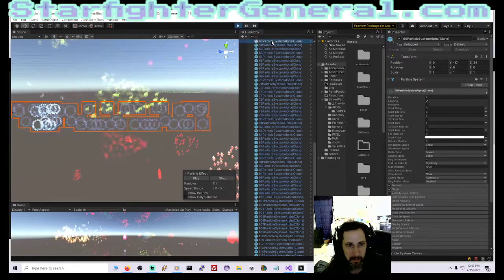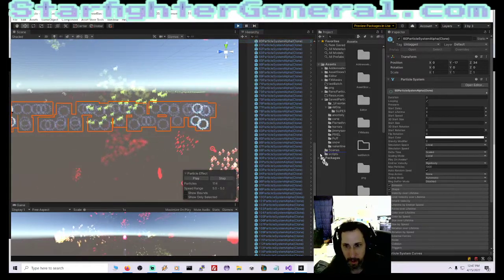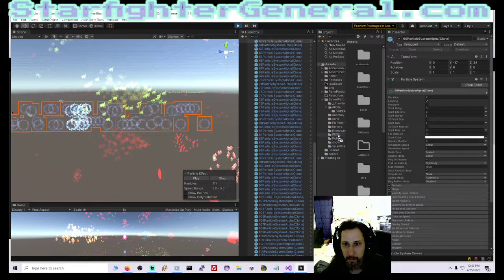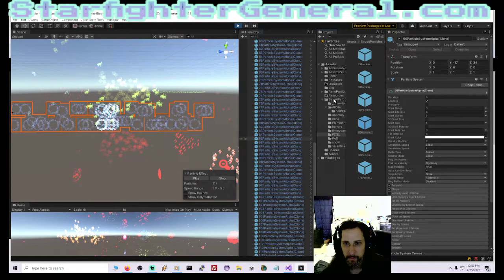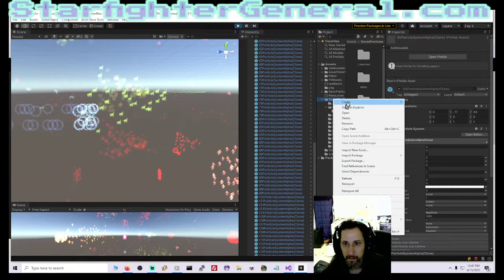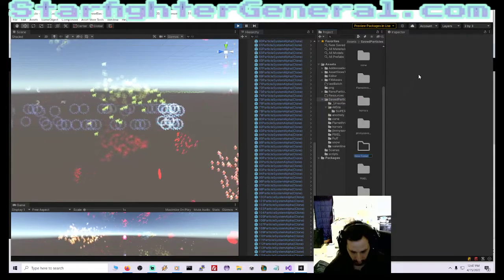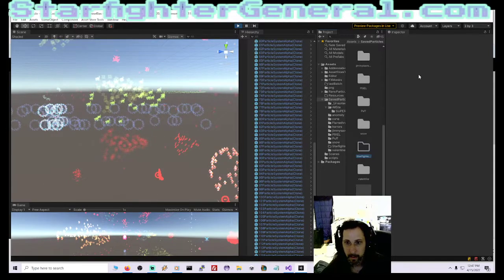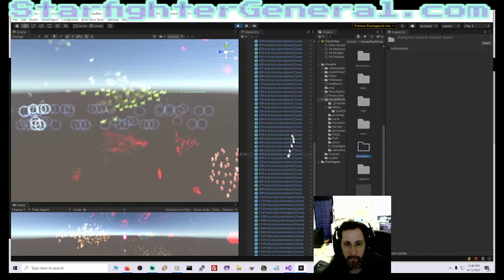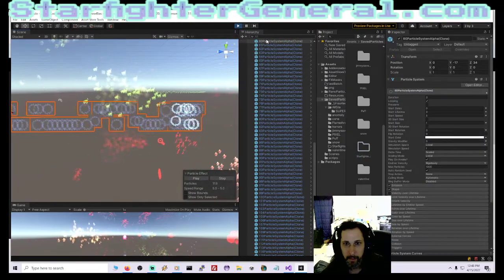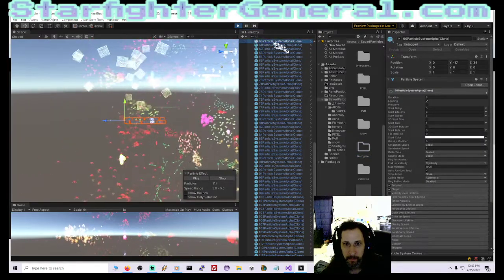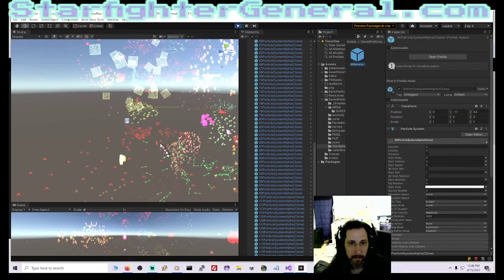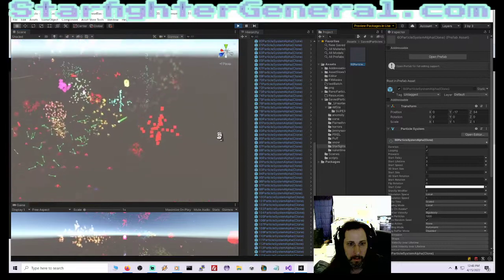That's why I made this initially, because I knew how powerful this would be. So I'm going to put this in Pixel. I should make a Starfighter General one too. Yeah, I put it in both places. That's poor form, to put things in multiple places, but I just invented the Starfighter General folder right now. You get the Starfighter General folder with it. Okay, you don't get Starfighter General, obviously.